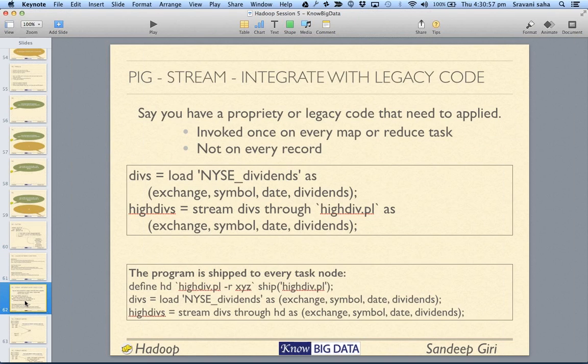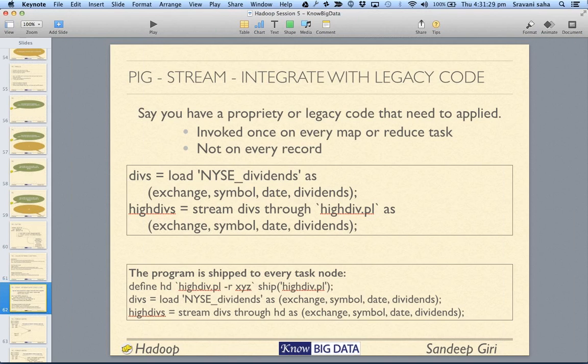Now the next one is, just like the MapReduce streaming library, where we simply took an existing command and passed our data through that standard command, like wc, grep, sed, and uniq. We passed our data through these commands. This whole mechanism of passing data through existing commands is called streaming.